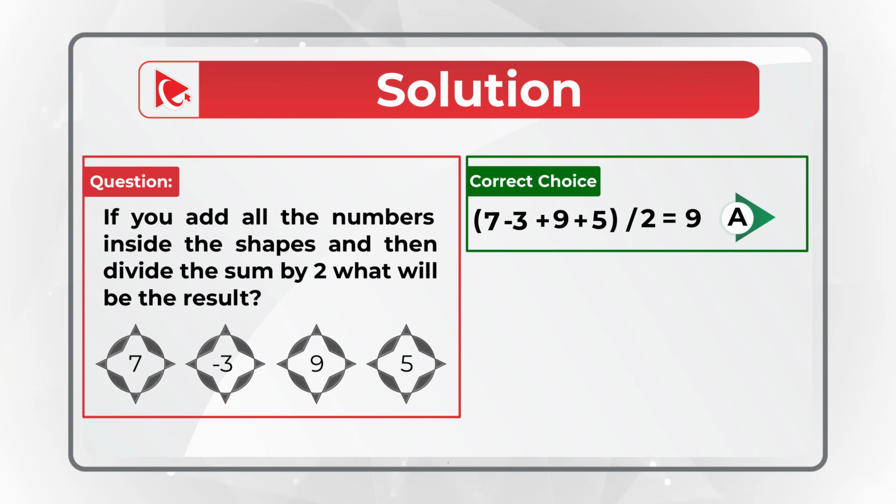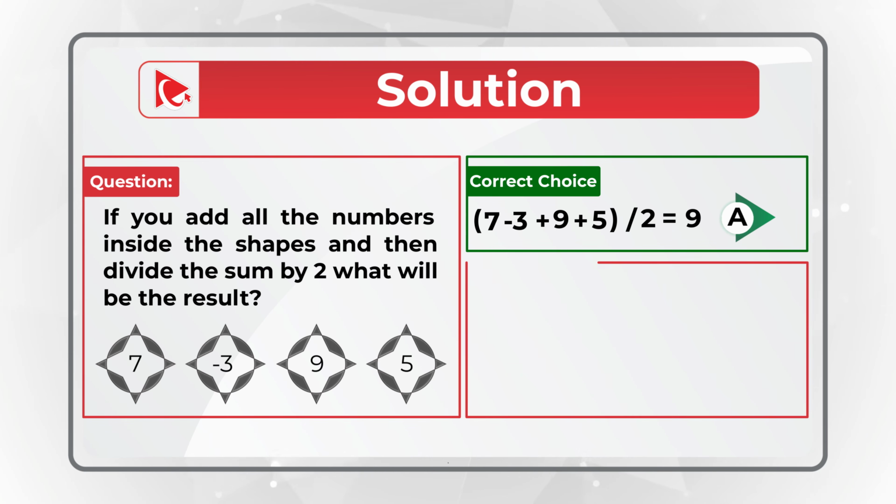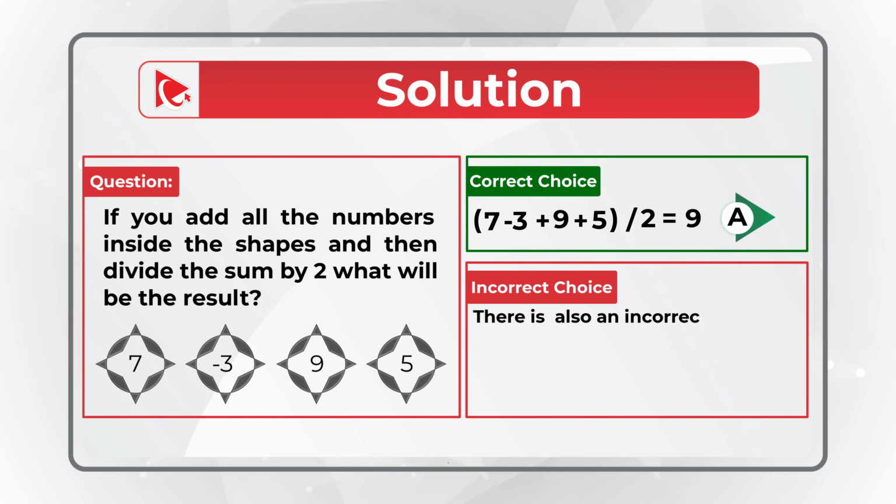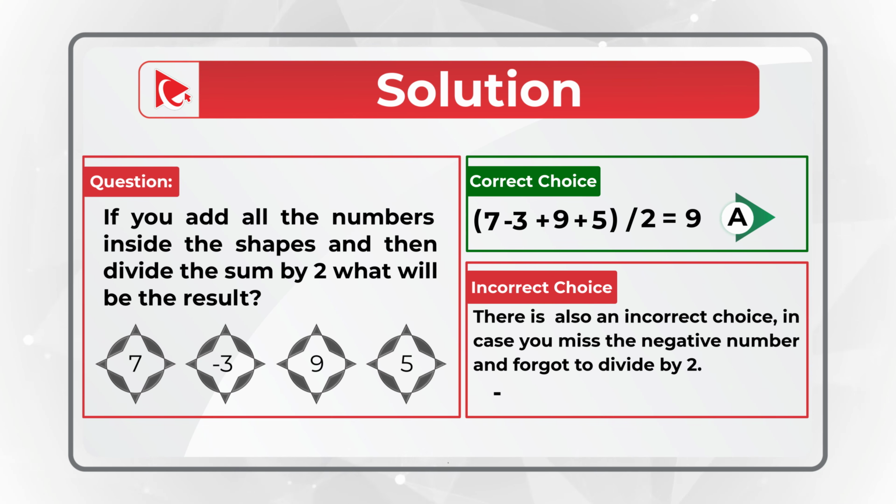What's interesting about this question is that there's a lot of way to get to the incorrect answer. For example, if you forget to divide by 2, there is an answer for that. Also, if you don't see the negative number and forget to divide by 2, there is a choice for that as well. And if you just forget the negative number, there is a choice for that as well. Which tells me that you have to read the instructions carefully. Hopefully you're one of those people who does it all the time and now know how to answer similar problems on the test.